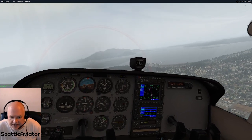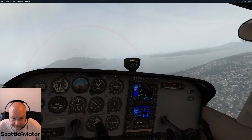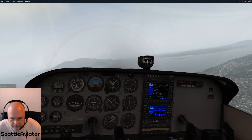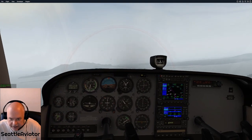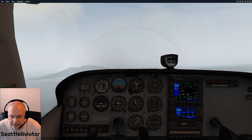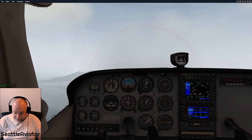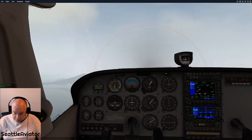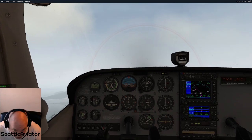If I have to guess, I'd say maybe 6 or 7. But they all kind of look the same out here. And the good thing about this island is it's the only one that's in the shape of a horseshoe. And the airport is right at the apex of that horseshoe. Really easy to find.